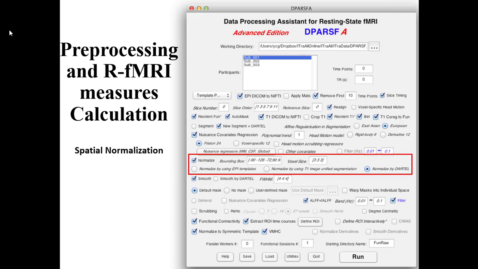For spatial normalization, we should also set up the bounding box and the box size. And there are several different methods to do spatial normalization. So the box size: most of the data we acquired has voxels bigger than 3 millimeters, so using 3 is okay. But if you want to use 2, usually it just creates lots of extra space, but not too much new information.